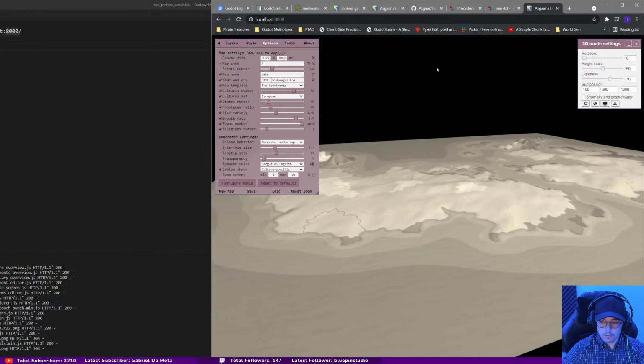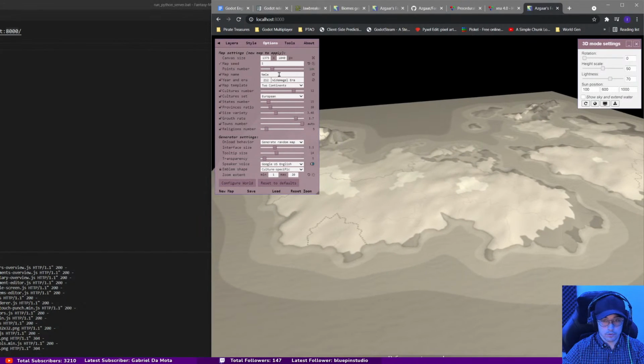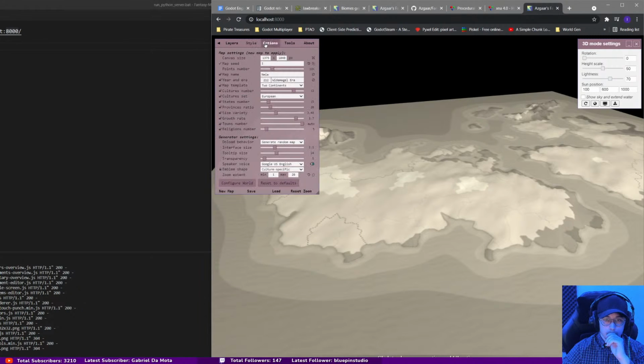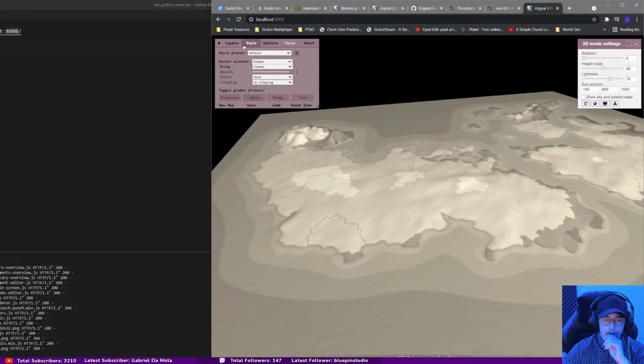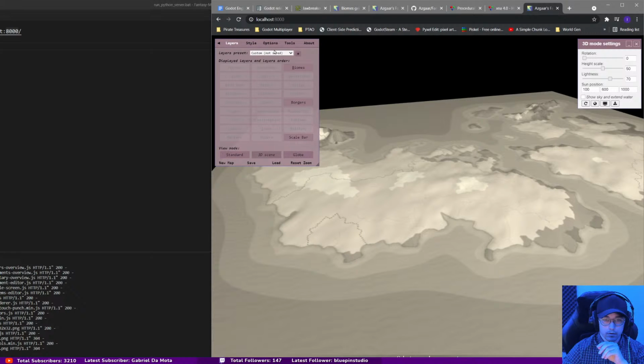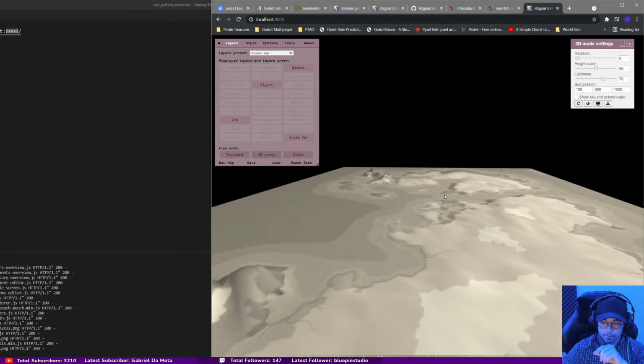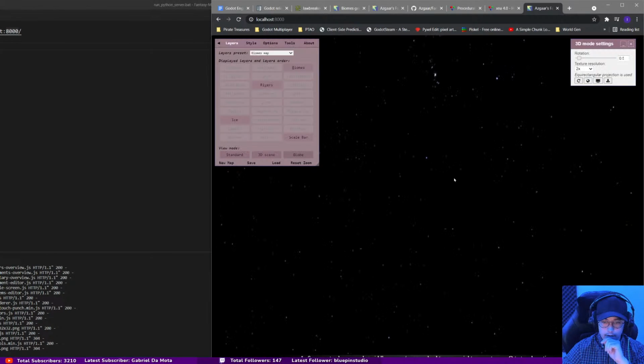Ooh. Wow. Cool. I suspect it has something to do with this, doesn't it? Huh. Let's go back to biomes. View mode. That's so cool though. And there's even a globe.